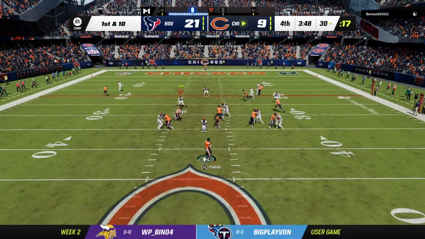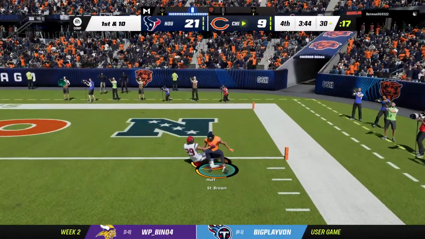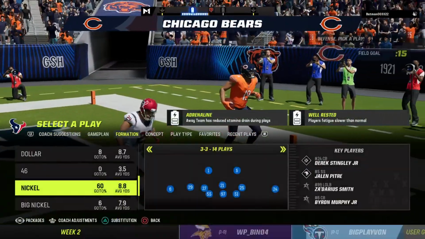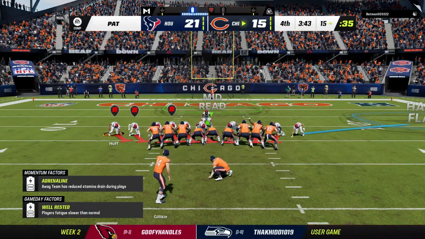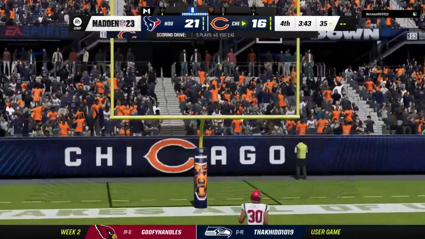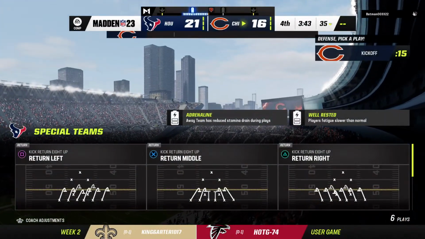To throw is Fields. And that'll be caught. It's St. Brown. Touchdown. Equanimous St. Brown. 2 catches, 2 touchdowns here so far. And the Bears have made it a 1-score game again here in the 4th. Extra point splits the uprights. And now things get a bit more interesting here in this 4th quarter.